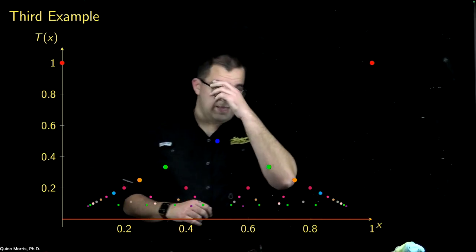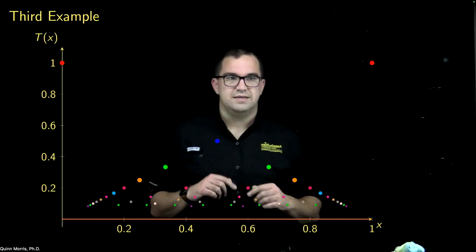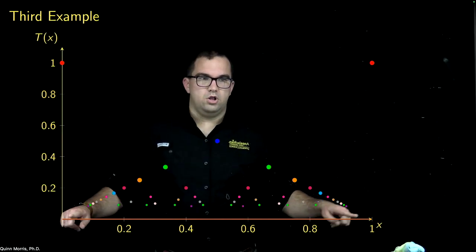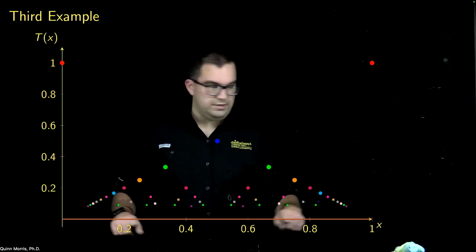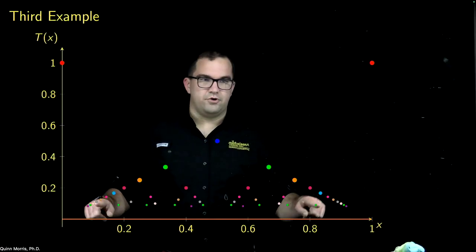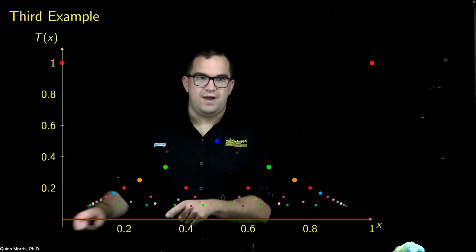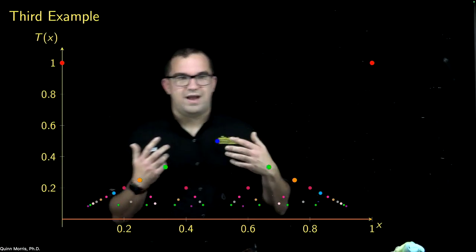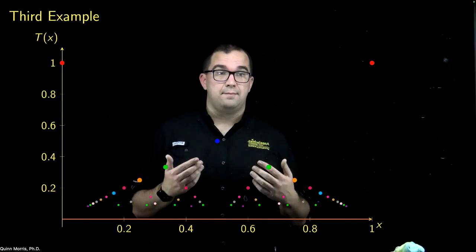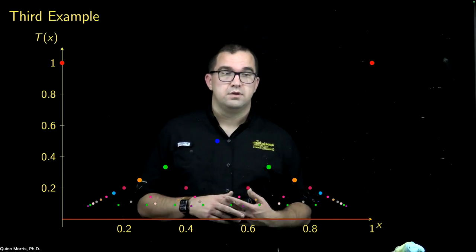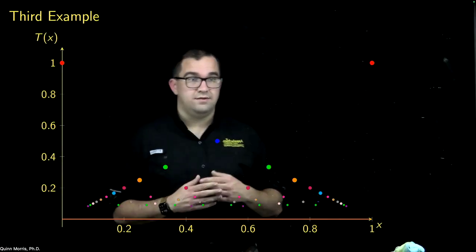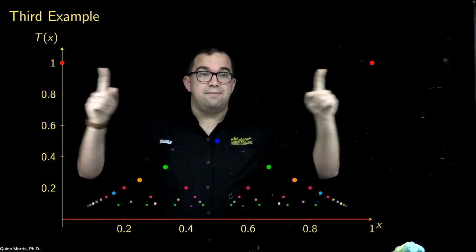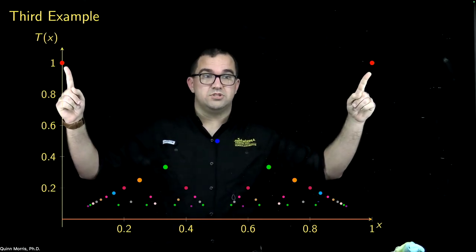Okay, so I think the way to think about how you come up with this graph is to think about how all the irrational values would just be 0. So all along here, there's a whole bunch of points at 0. The whole bottom line is actually covered up by orange points at all the irrational values, because all the irrational values return 0. Now, you start thinking about your rational values, but think about them in terms of their denominator when they're expressed in lowest terms. So if you start with the denominator 1, you have 0 over 1 and 1 over 1. They return the same value, because they have the same denominator in lowest terms.